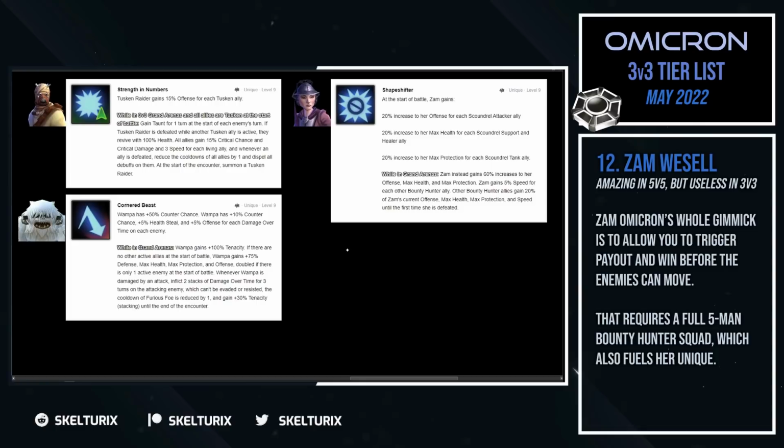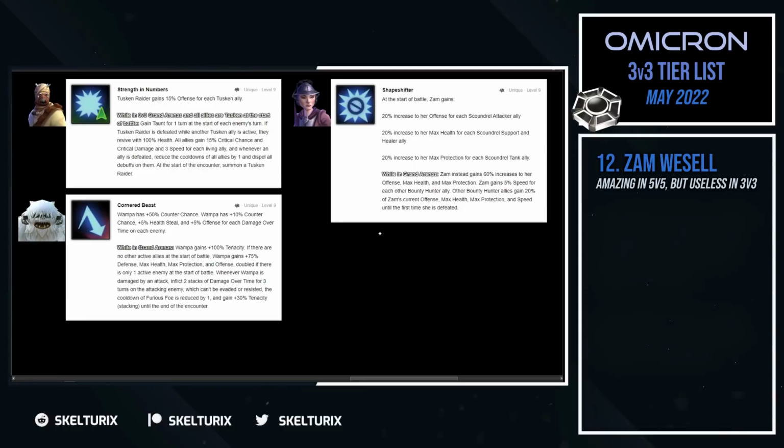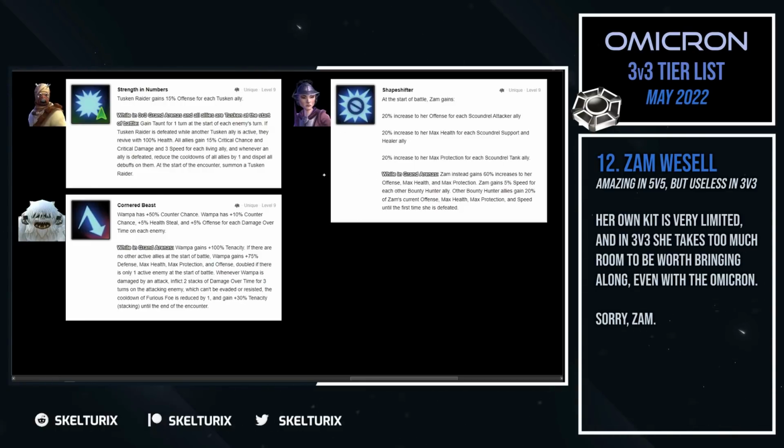And then the last one, let's finish with Zam. Unfortunately, she's the loser here. She's absolutely amazing in 5 vs 5 because she allows to trigger payouts against faster teams thanks to the bonus speed that she grants to bounty hunter allies, and that is not going to work in 3 vs 3. In 3 vs 3 you cannot trigger payouts fast enough because you don't have enough bounty hunters, and so you will also lose out on the bonuses because she will have less allies.